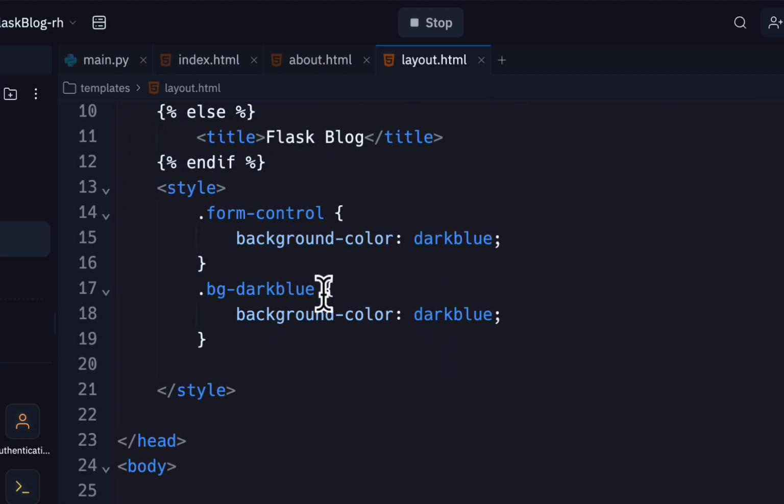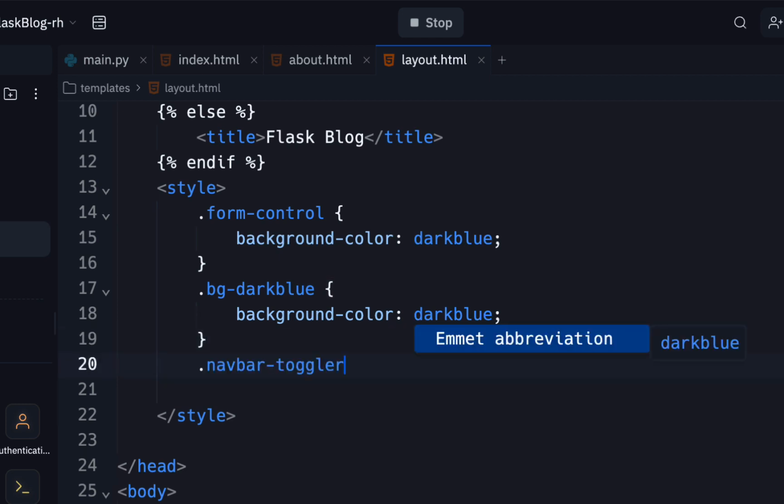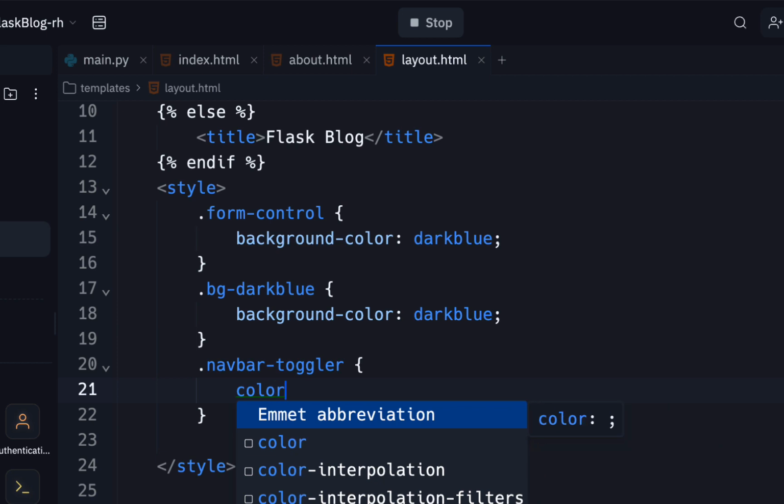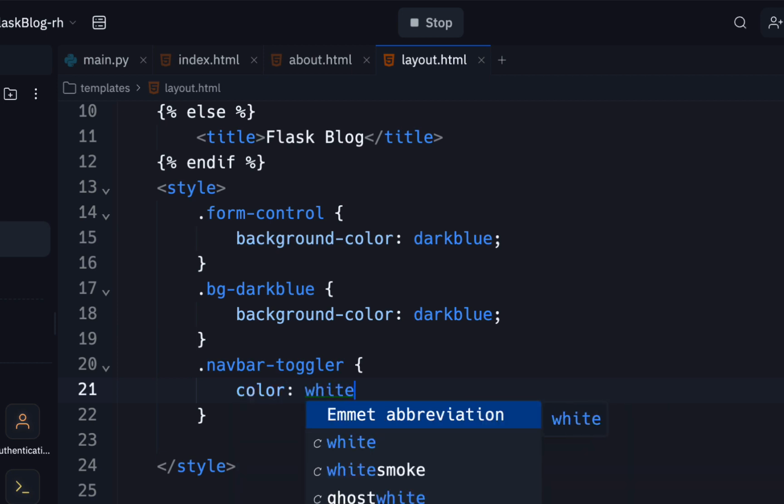Whatever you put in here will override what already exists. I mean, it won't override everything, it'll add to it, I guess is what I should say. So let's put a dot and paste that Navbar Toggler. Maybe I do have to do something with the icon, but right now I'll just do that. I'll put color, and I can put white. Now remember, when you're in here, you can't put primary and those things, because that's part of the class name. So you have to put a real color, white or the hex or whatever you need.